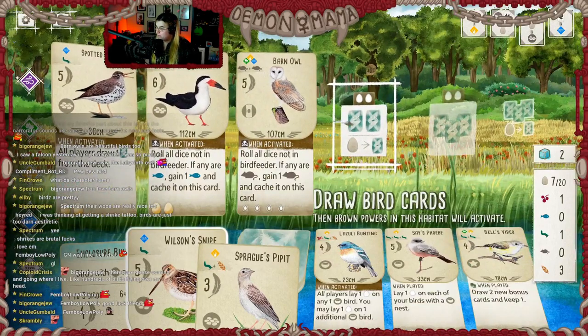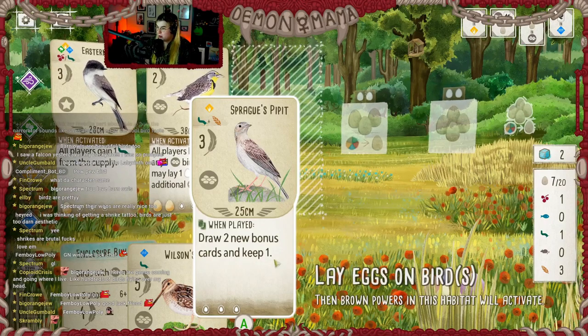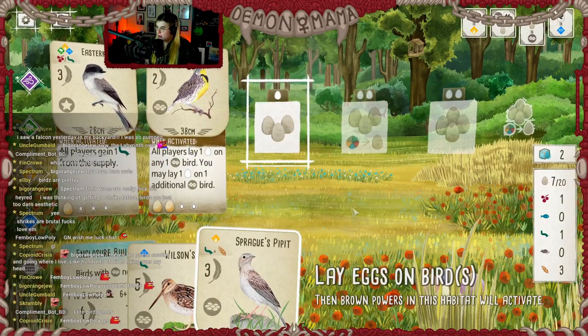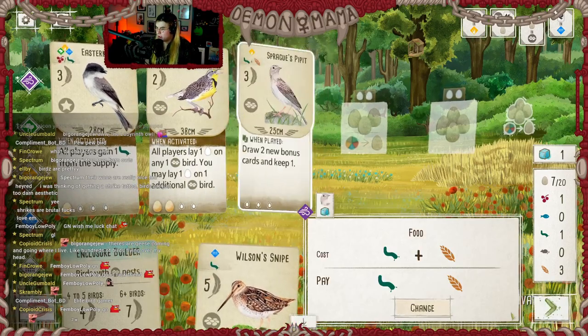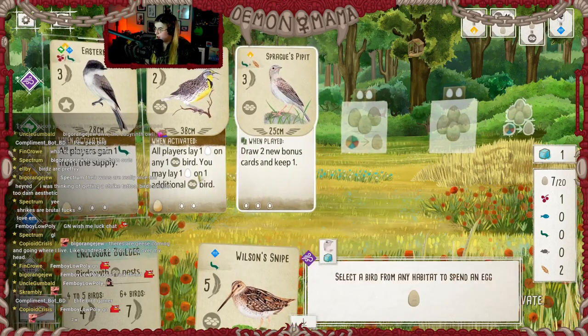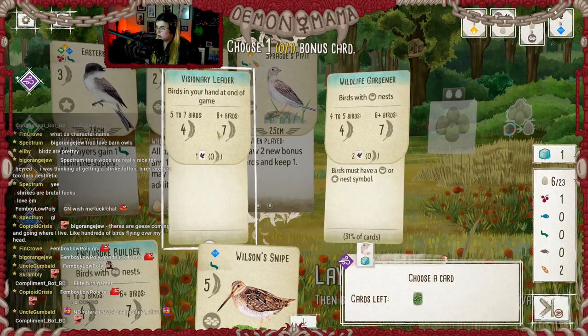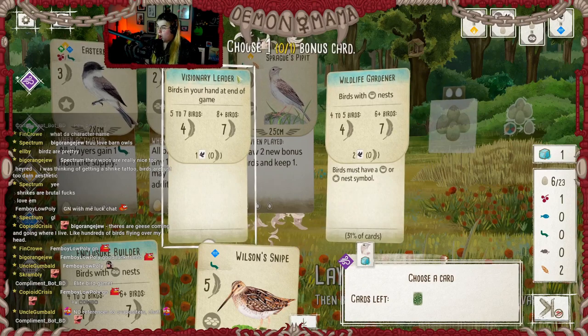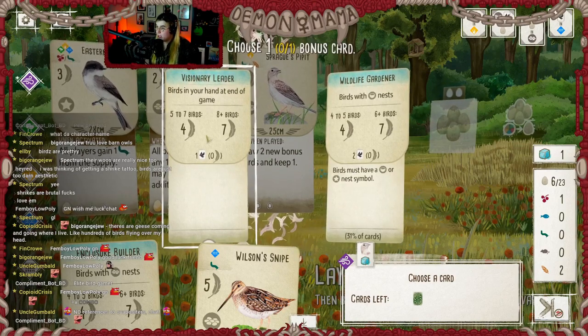Now, we have lots of food. We could play Sprague's Pipit. Actually, you know what? We could do Sprague's Pipit and then extra eggs. Yeah, we're totally doing this. Watch this. Here we go. This is gonna be sick. Sprague's Pipit. This rare bird's mating display can last for over an hour. Oh, this would be really good. Visionary leader. We can use this.